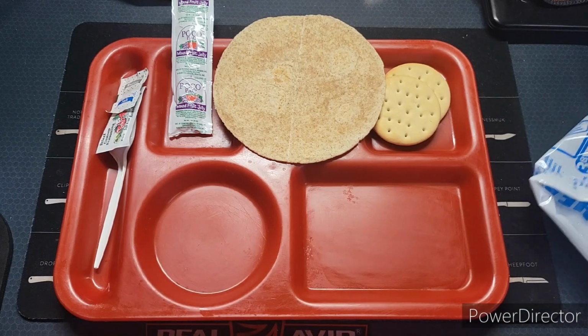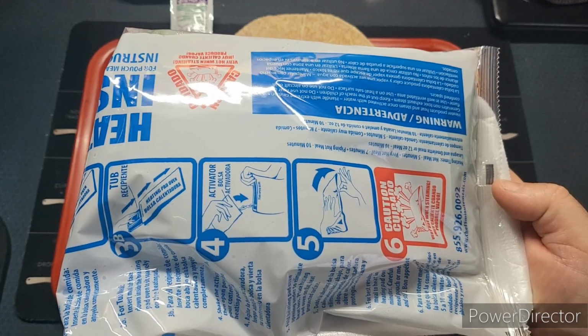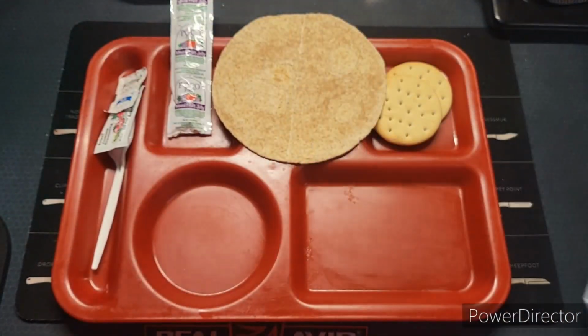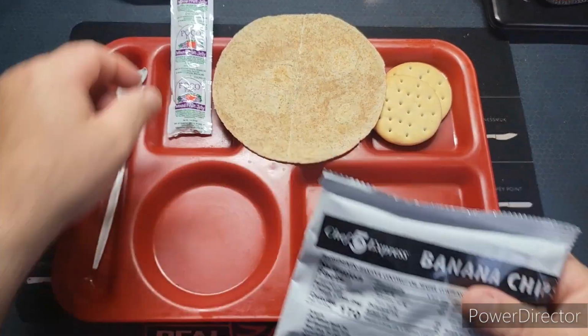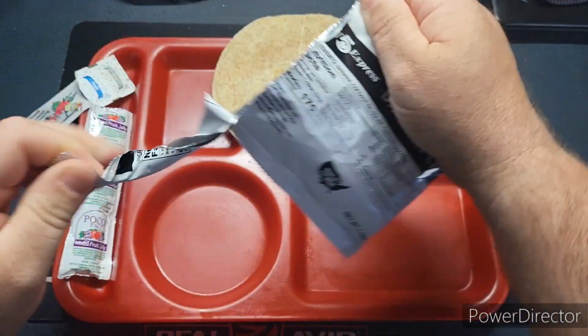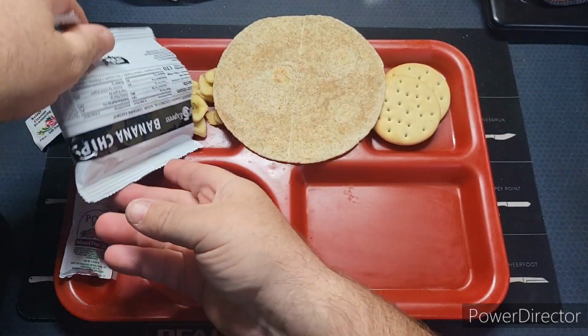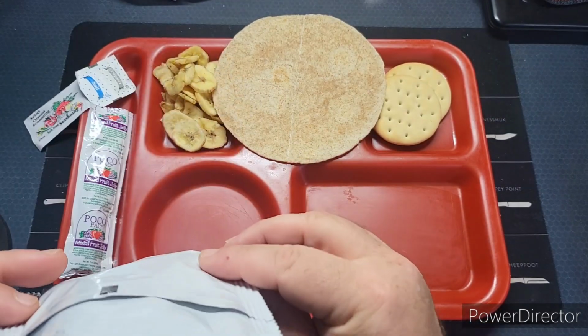Heater is still going pretty good. You'd like to see it. As she's getting hot. Banana chips. Perfect.